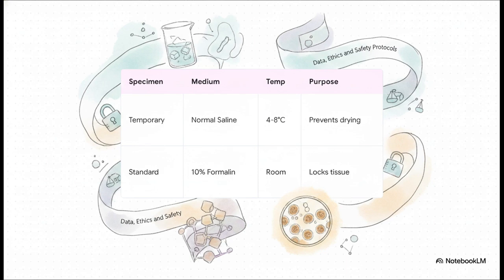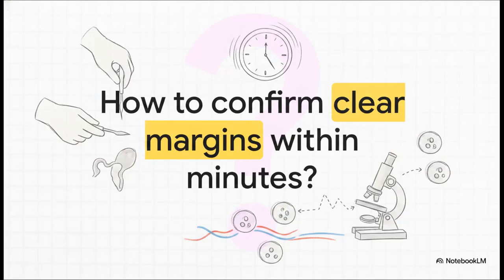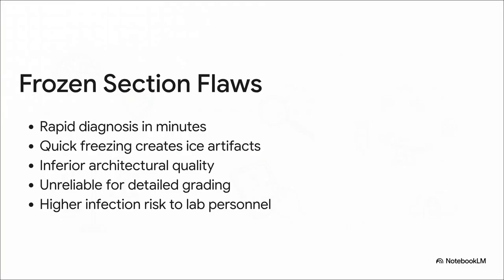Formalin cross-links the amino acids and essentially locks the cellular architecture perfectly in place so pathologists can study it safely. But what if you literally don't have hours or days for that formaldehyde to do its thing? Imagine a surgeon is removing a tumor, and they need to know, right in that exact moment, if the edges of the removed tissue are clear of cancer cells. The clock is ticking, right? The patient is still under anesthesia, and the surgeon's very next move depends entirely on knowing the cellular reality right then and there. So what do they do? They use a frozen section.